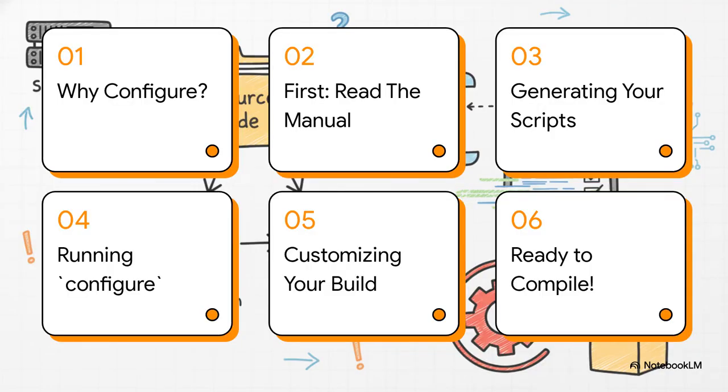So here's how we're going to tackle this. First, we'll get into why we even need to configure things. Then, a crucial step that, trust me, you don't want to skip. After that, we'll get our hands dirty generating the scripts we need, run the main configuration, and even check out how to tweak the build to your liking. And then you'll be all set for the next big phase, compiling.